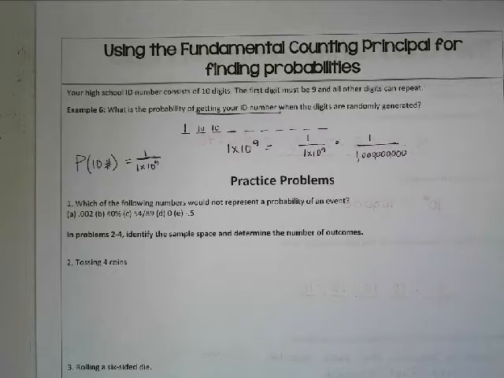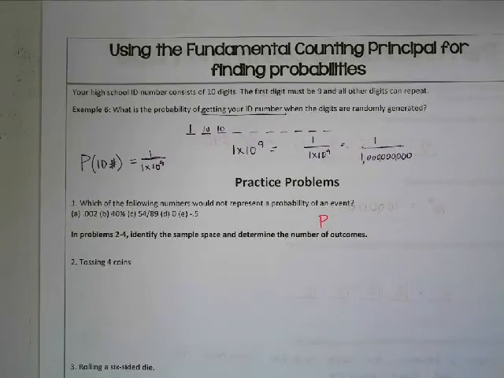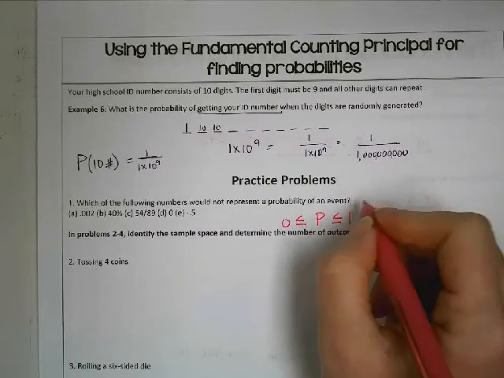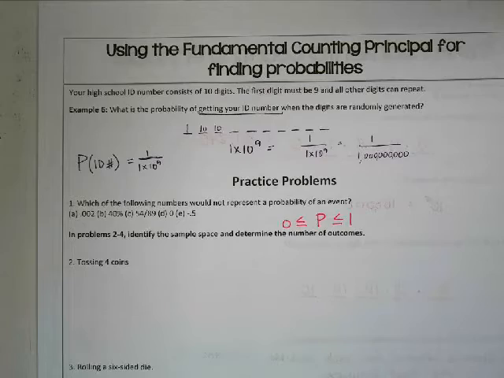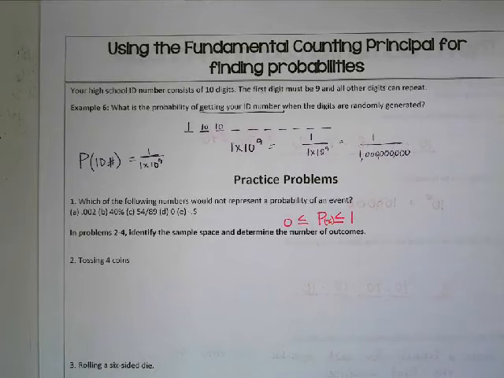So how am I going to write that probability, capital P, has to be between 0 and 1 inclusive? Mathematically. Less than or equal to. Okay, very good. So 0 is less than or equal to P, which is less than or equal to 1. All right. So probability has to lie between 0 and 1. I'm going to put a P of little x beside it because it's whatever probability we're talking about. So it could be anything. But it always has to be between 0 and 1, but it can be 0 and it can be 1.